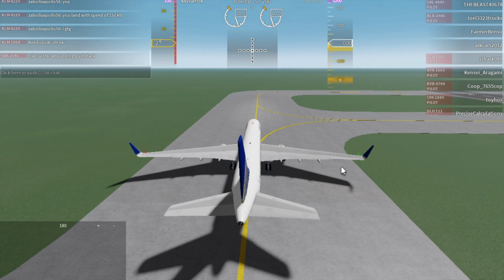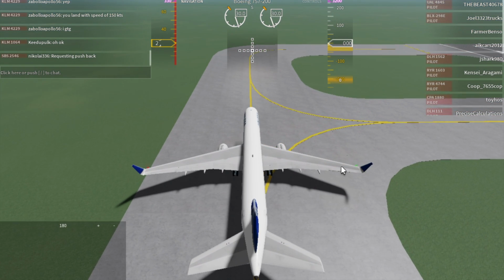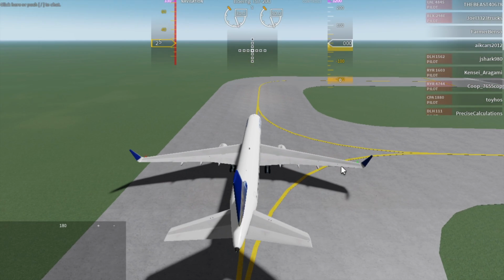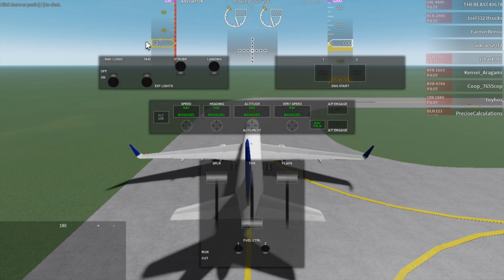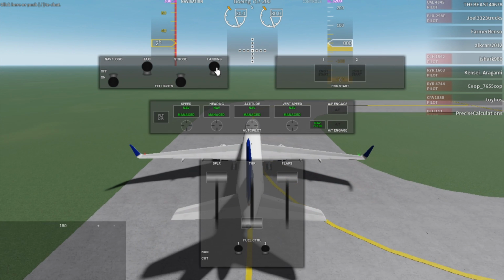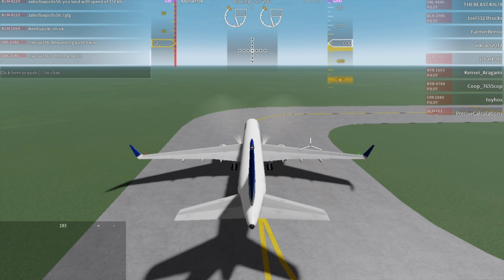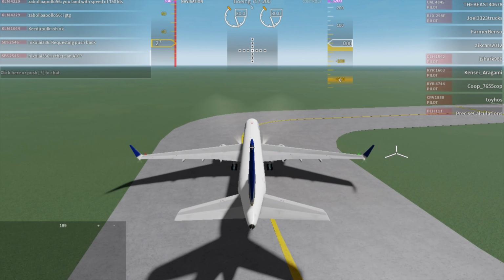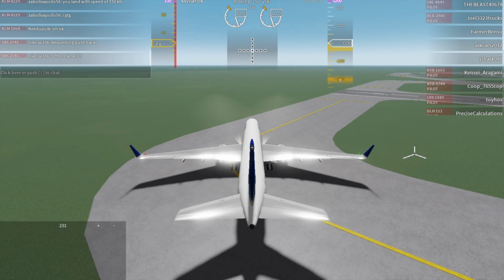Now I'm telling you, if you get to the lag point and you're taking off at night, it glitches out and your plane just explodes. So now I'm going to turn off my taxi lights and turn on my strobe and landing lights. That's what you have to do when you're taking off. You have to keep them on until you reach 2,000 feet, and when you go below it and you're preparing for landing, you have to turn them back on.